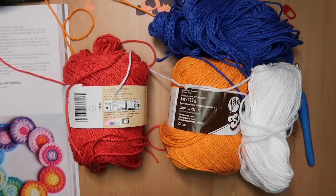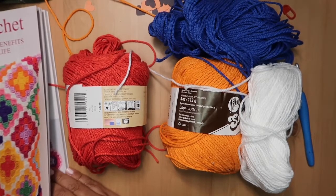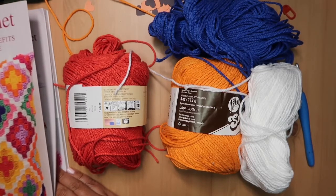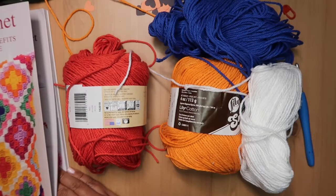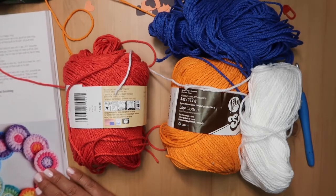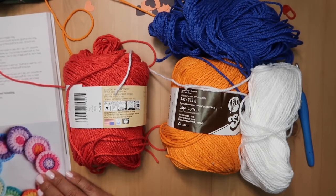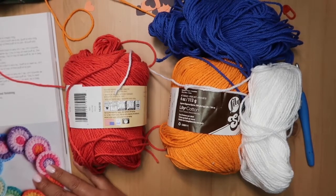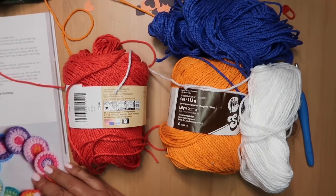I bought a book last week called Colorful Crochet: 35 Designs to Bring the Benefits of Color into Your Life. It's all about color therapy. The book is by Emma Leith, and I swear to you, I want to and probably will crochet this entire book. She has some incredible patterns.